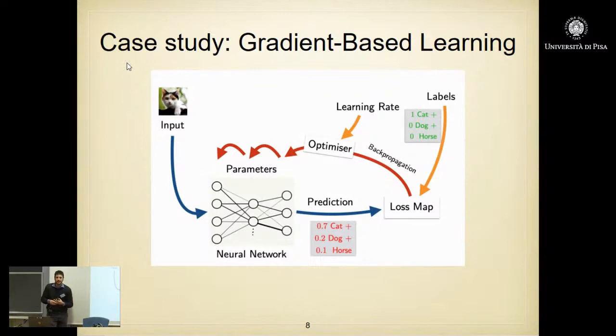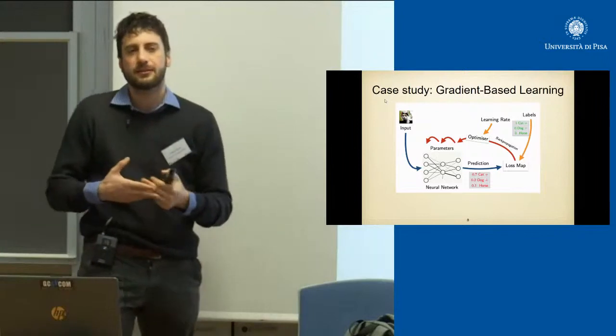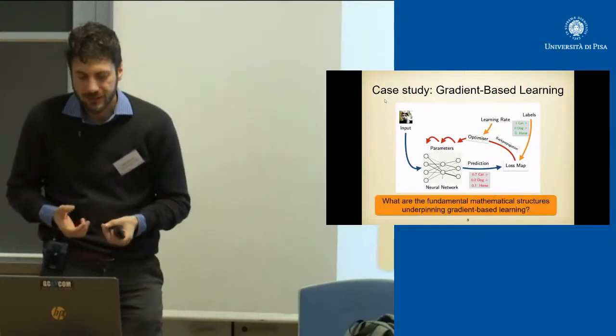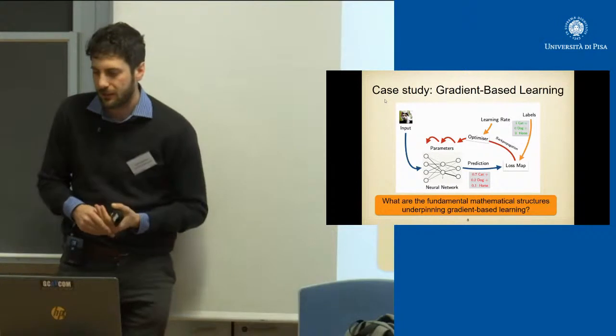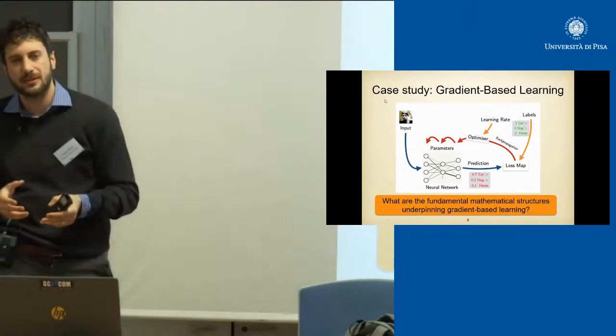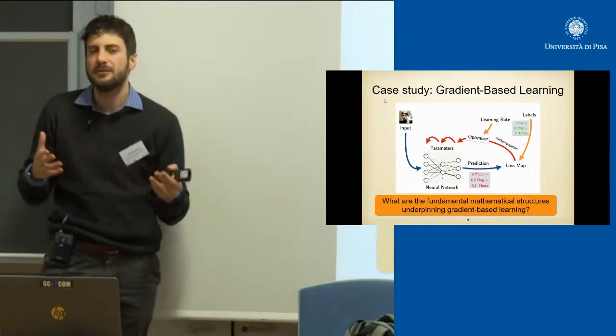As you can see, it has lots of moving parts, lots of things that do little things. And as theorists, our first impression is: how can I clean this up? How can I make this more uniform, more systematic, more principled? What is the semantics of this? What kind of mathematical gadgets should be able to model each of these components, and how can I describe their interaction? Said in more elementary terms, what are the fundamental structures that underpin this process of gradient-based learning?